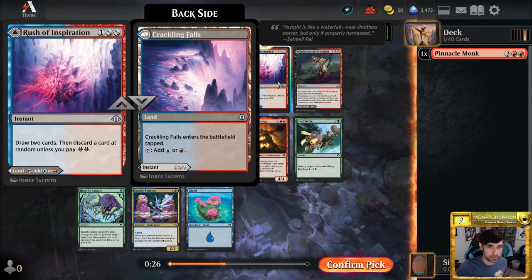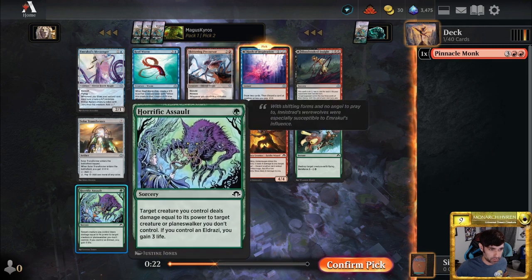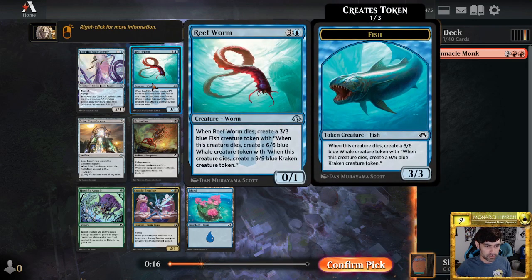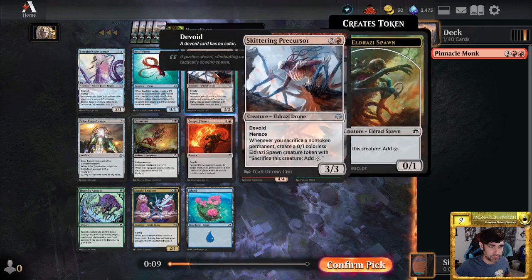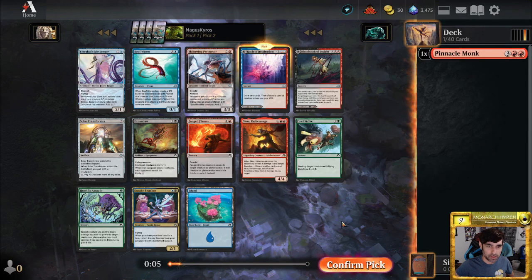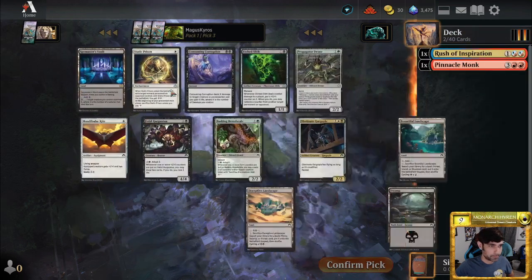P-Goo, as they say. Noting that we're passing the Horrific Assault and the Fanged Flames. Excuse me. I don't think Reform is quite good enough here, as blue doesn't have a lot of great ways to sacrifice stuff. Same with the Precursor. Like you're looking for other ways to sacrifice stuff, and that one's not giving you anything.